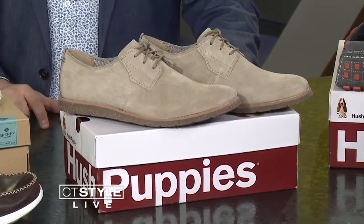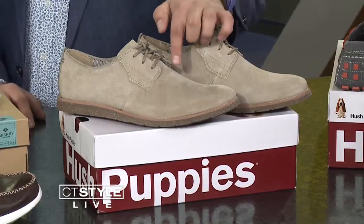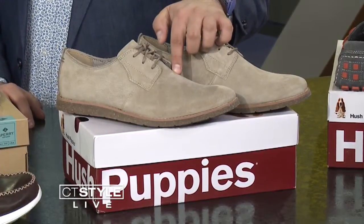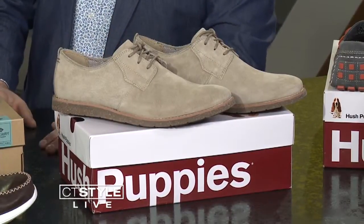And if you're going to do a lace-up, this is a little bit more of a dressy shoe. Hush Puppies are one of my favorite brands — over the years they've gotten a lot more stylish and comfortable. This is water-resistant suede, which is fantastic, especially on a day like today — the water will just bead right up and you won't have to worry about ruining them. You could pair these with a navy chino or lighter denim, maybe cuffed up a little. You can show a little bit of ankle in the spring.